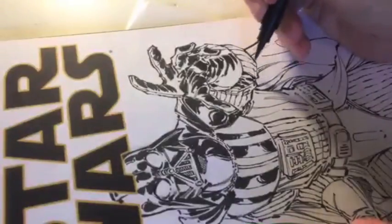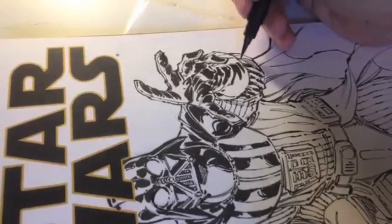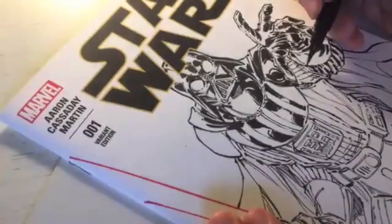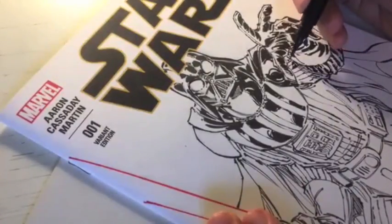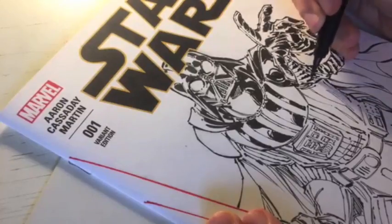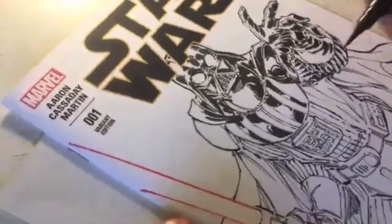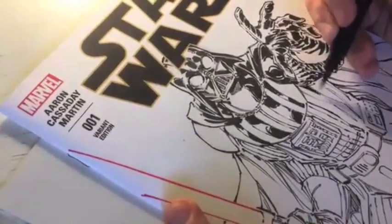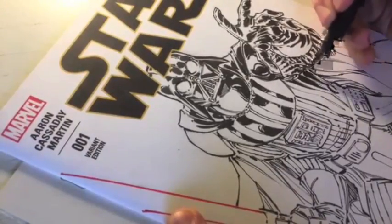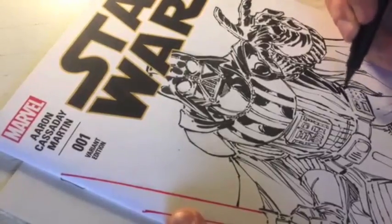What's nice about a brush tip is the more you press down, or how little you press down, changes the shape. So you can let it dance across the page, is what I like to call it. So you can get that texture, that ridgy texture on Vader's sleeves. We'll do that again for the other sleeve and the pants. And we got his cloak undercape thing, I've been calling it.